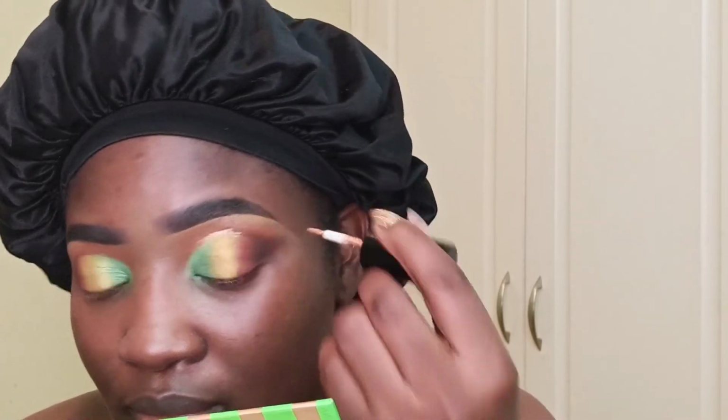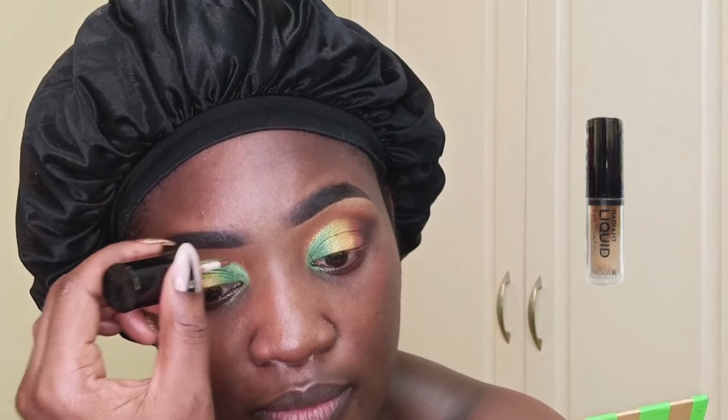But anyway, right here I'm using a liquid eyeshadow. I'll pop a picture of it so that you guys could see, because I can't remember the name offhand. And I'm too lazy to go find it. Story of my life.